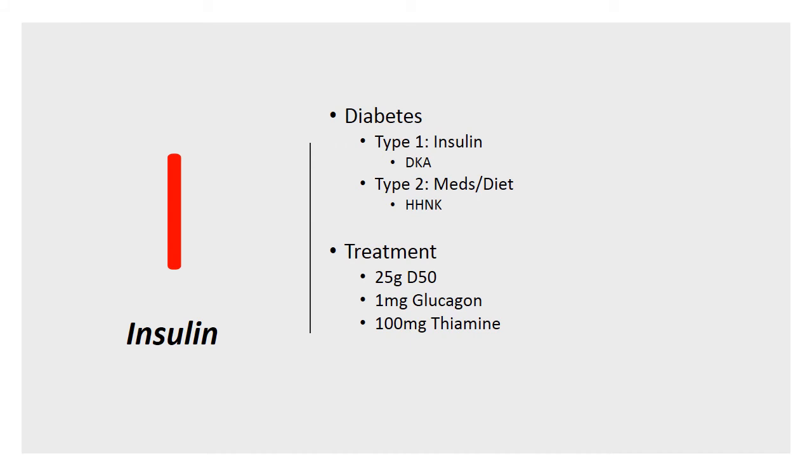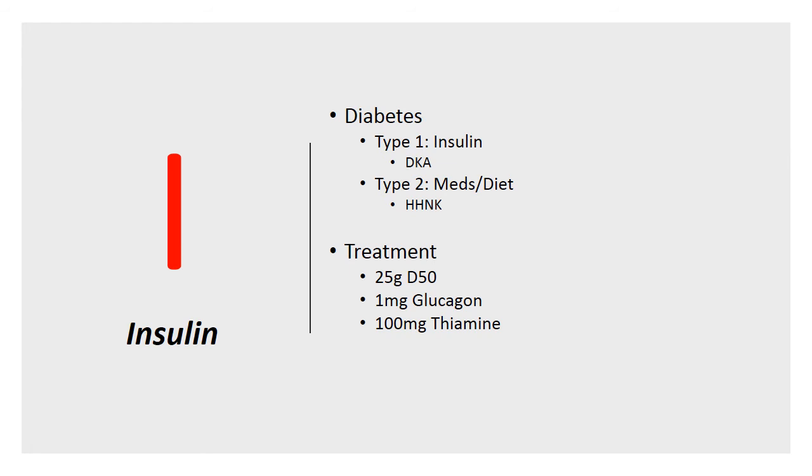And also to consider, if they do have other underlying issues like malnutrition, you want to give that thiamine first, because say the chronic alcoholic, they ingest so much alcohol their body isn't producing thiamine anymore. So if you just load their body up on high levels of glucose, it can cause some encephalopathy and other issues on their brain because it's not going to be able to absorb that glucose very well.